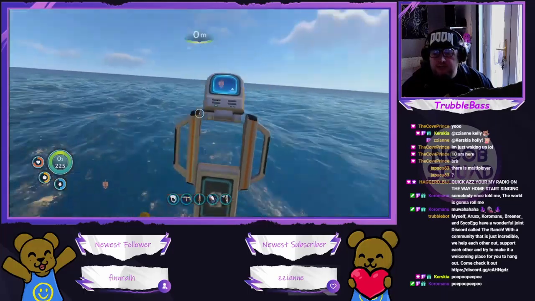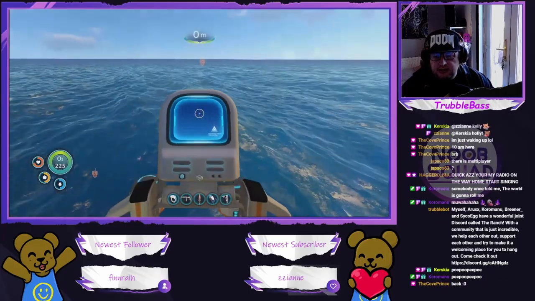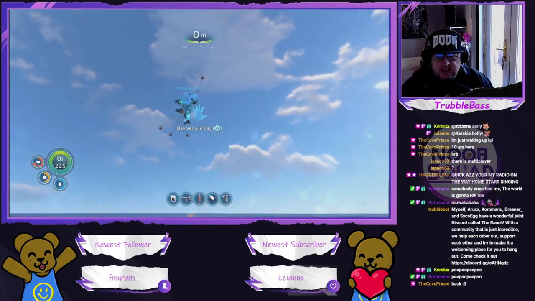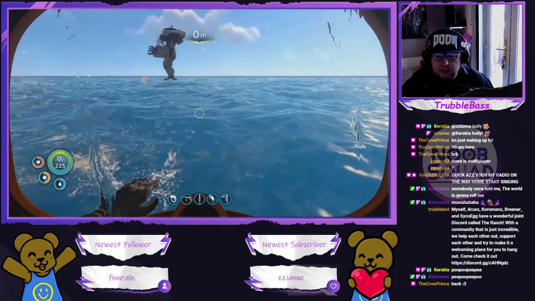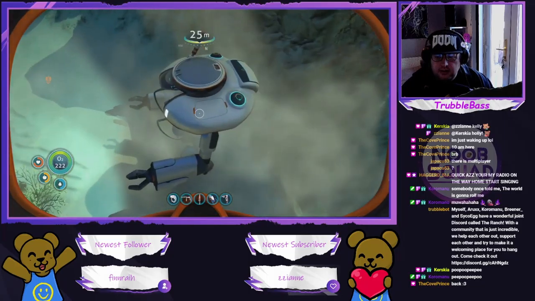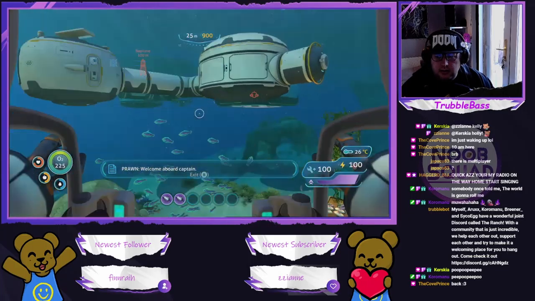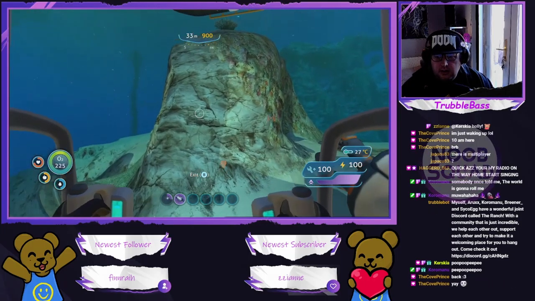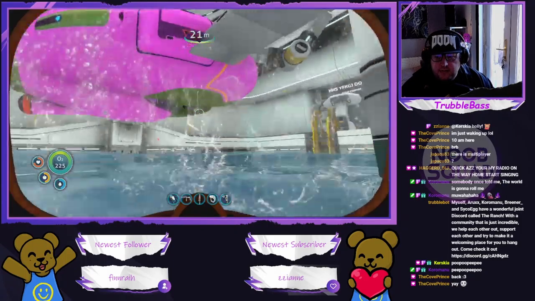Right. Give me new mech, please. Oh yes. Hi Cove. You're back just in time to see me get a new mech. Normally it just punches stuff. Now I need to make all the stupid upgrades and stuff for it.